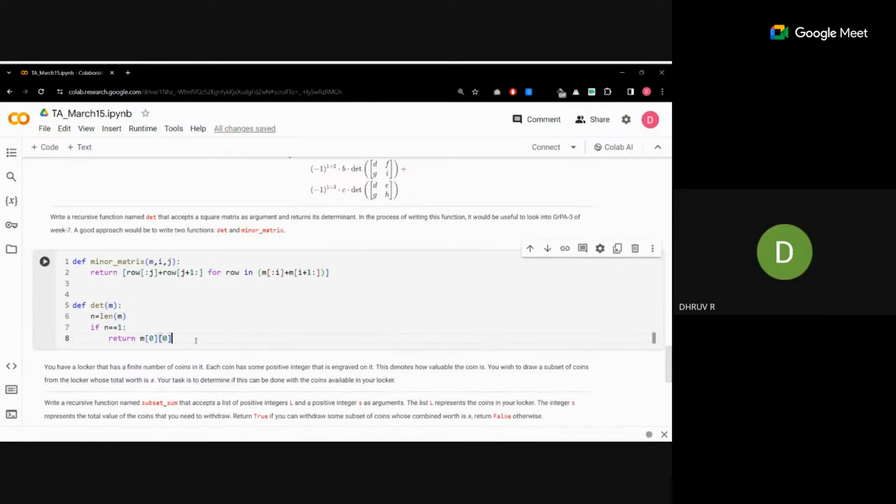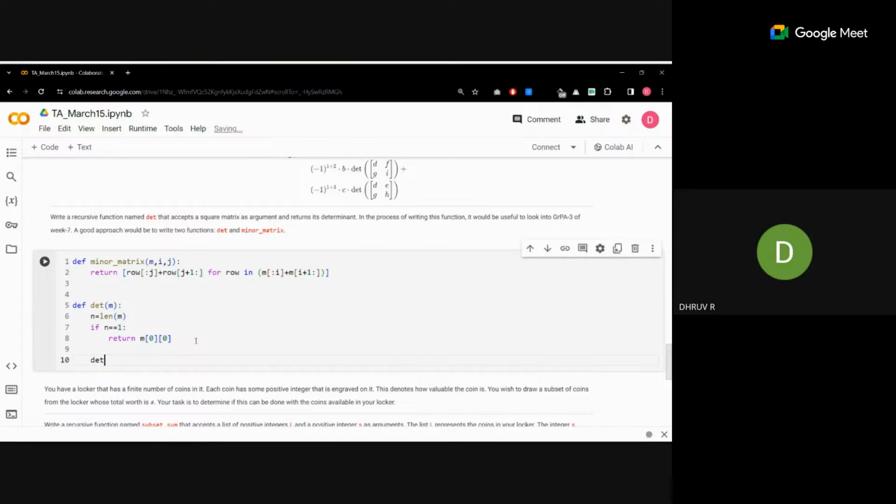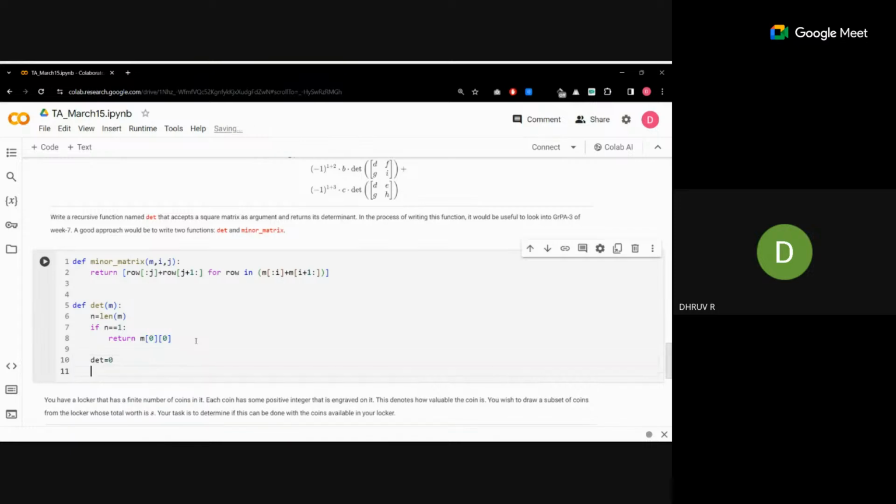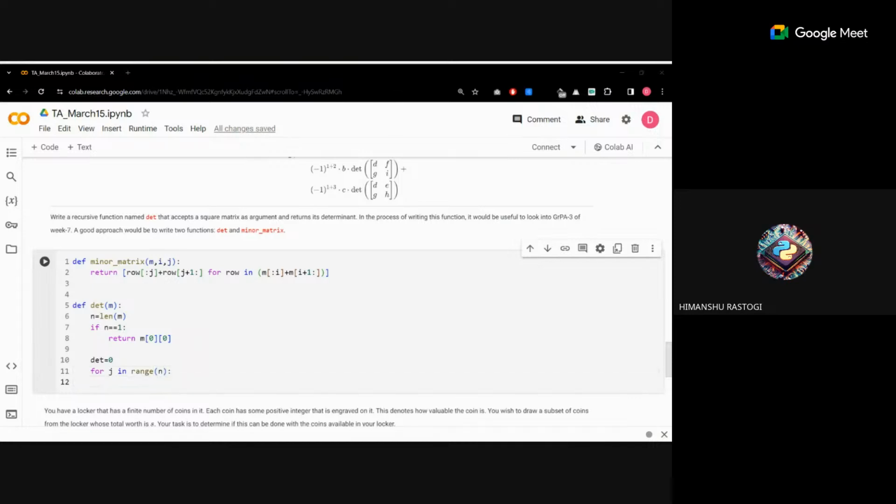Okay, or else let's initialize it to 0 first. Sir, you are reinitializing the name of the function. Will this produce an error? Which function? Det, and you are assigning it to zero again.